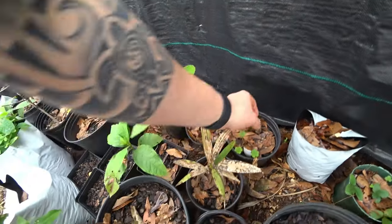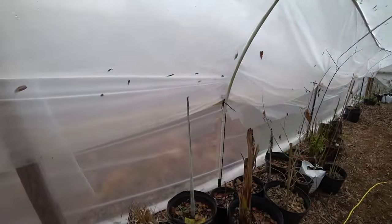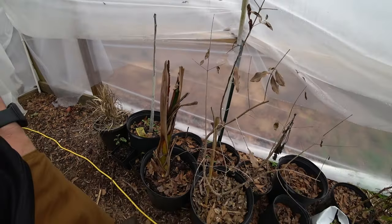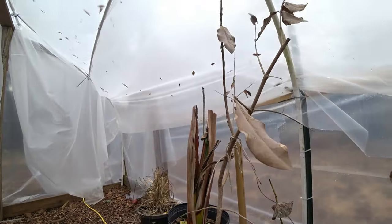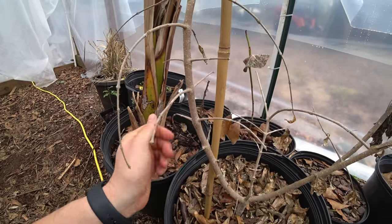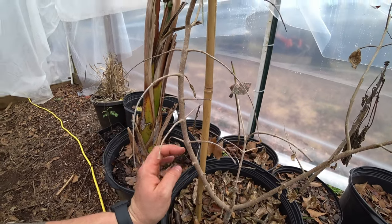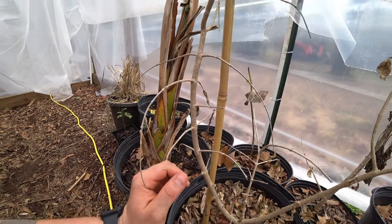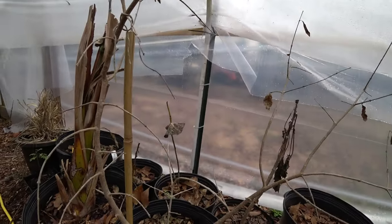Here's another egg fruit that did pretty good. This was a Barbados cherry - it got really hit. Don't know if it's going to come back. Usually this means it probably died the way it looks - it looks dead to me. One way to tell: come down where the trunk is here - it's still alive. If you know for a fact that a limb's dead, you just kind of scrape at it a little bit. This ain't going to hurt the tree - it'll grow back. You'll see the color of it, and the trunk will usually be discolored. This one is not discolored - I'm amazed at how tough it was.